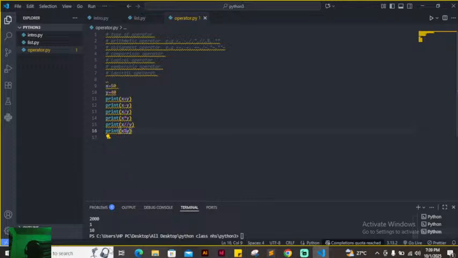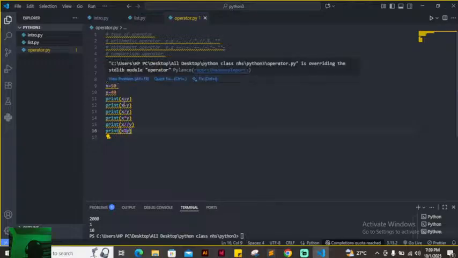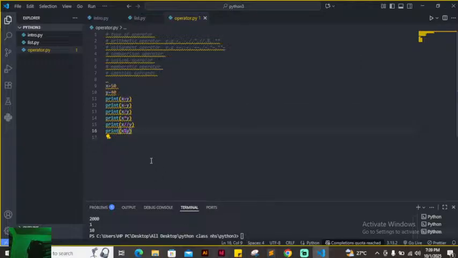X modulus y is giving me 10. Let's see. Those of you that used to do binary numbers, where they do this cross division or something, can 50 go into 40? Let me comment this one out so that we understand what's going on there. Can 50 go into 40? 50 cannot go into 40. Let me use a smaller number so that we'll reason it together. I have 4. This one is what?